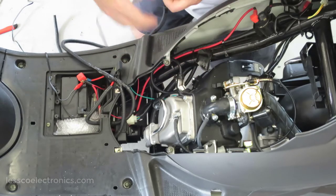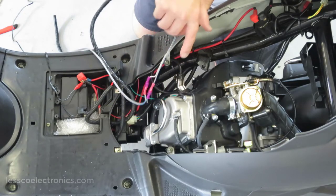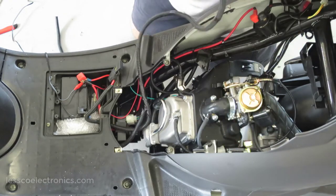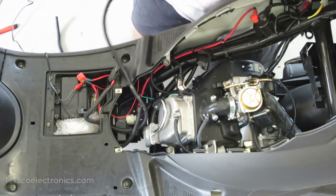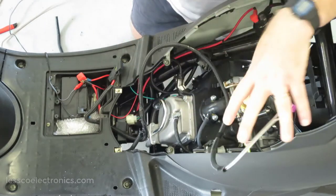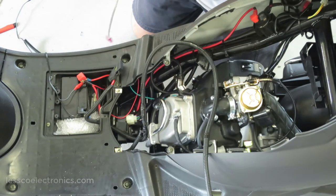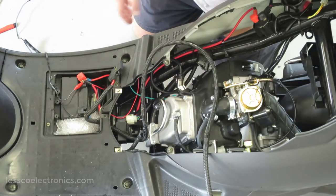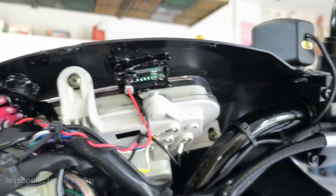So if I ever have to service my vehicle, which of course in the future I will have to, and you want to remove this and get the panel up and out of your way, you can simply come up. When you lift it up, you'll have plenty of slack. So I'm going to put a zip tie over here. You can just unwind it, remove this, disconnect this, and then there you go. So they can completely break away from one another. You can be free to work on the vehicle in the future. So that way all these upgrades don't interfere with maintenance down the road.